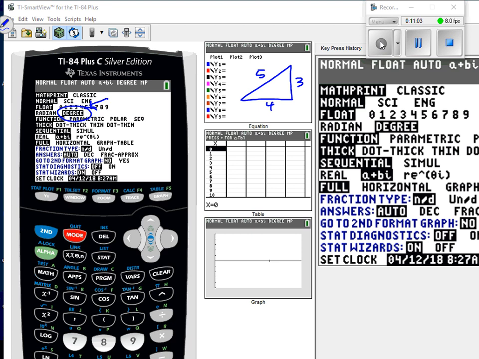I don't really care about the orientation here for a moment, but let's say that this was x. You with me? Would you agree that the sine of x equals 3 over 5? Agreed? Okay, what's the cosine of x? Cosine of x is adjacent over hypotenuse, which would be 4 over 5.